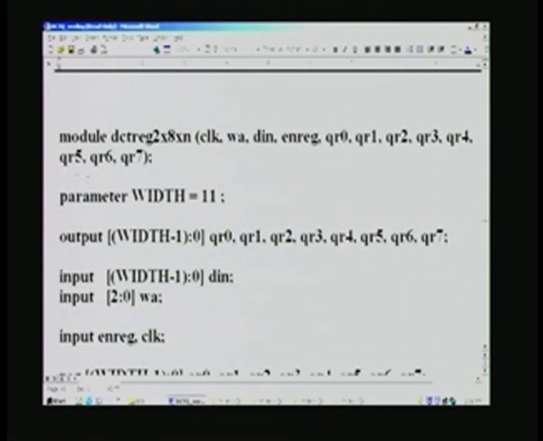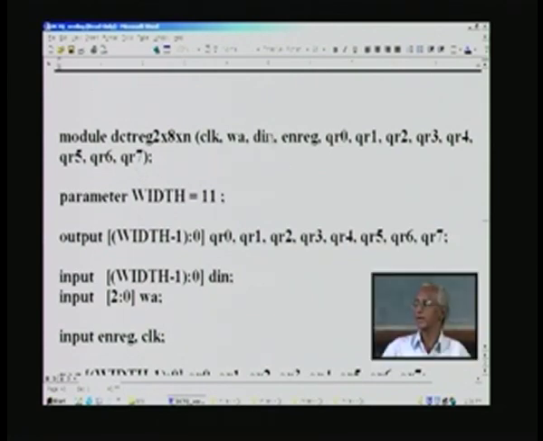So, this is the module declaration here, and it lists all QR0 through QR7 outputs here, and these are all the inputs, and data in is what you have after the first adder, the 12s adder that we have seen, and that is the partial product that we need to store in, and at every clock a new data will be coming in DIN, which we will have to route to one of these registers.